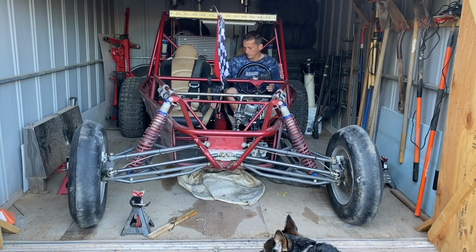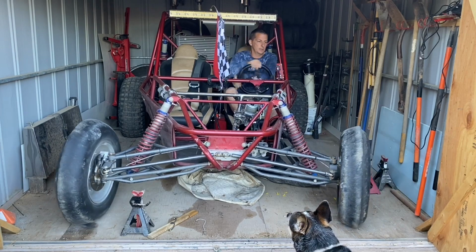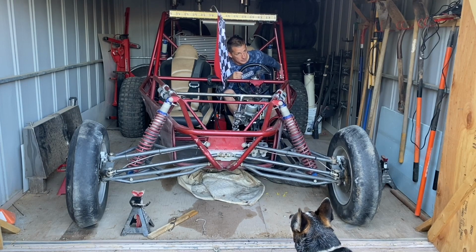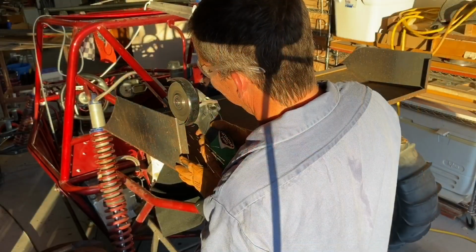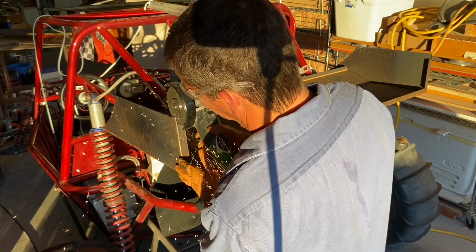I plan on running it this season at the dunes to make sure everything goes good, and then I will take it off at the end of the season and get it powder coated to match the rest of the car. I will post an update video, guys, to let you guys know after this season how this unit held up and whether I had any problems with it. I'm also in process of building a wing trunk for this car as well, so I have some tool storage because that's the other thing I'm lacking. And I'll have a video coming up shortly for that.